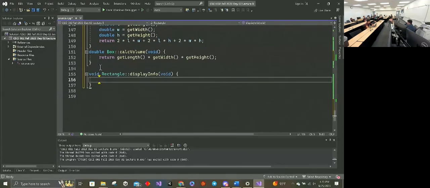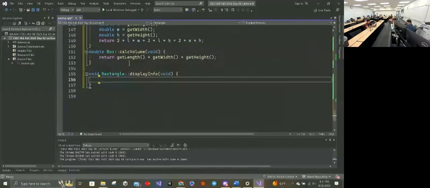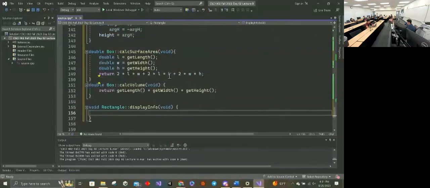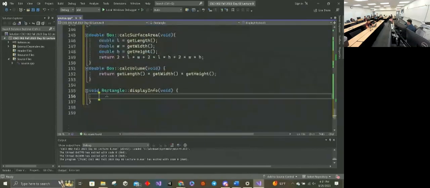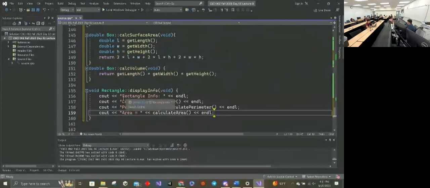What do I want to have in here? Just go up and copy it. Change it to box.